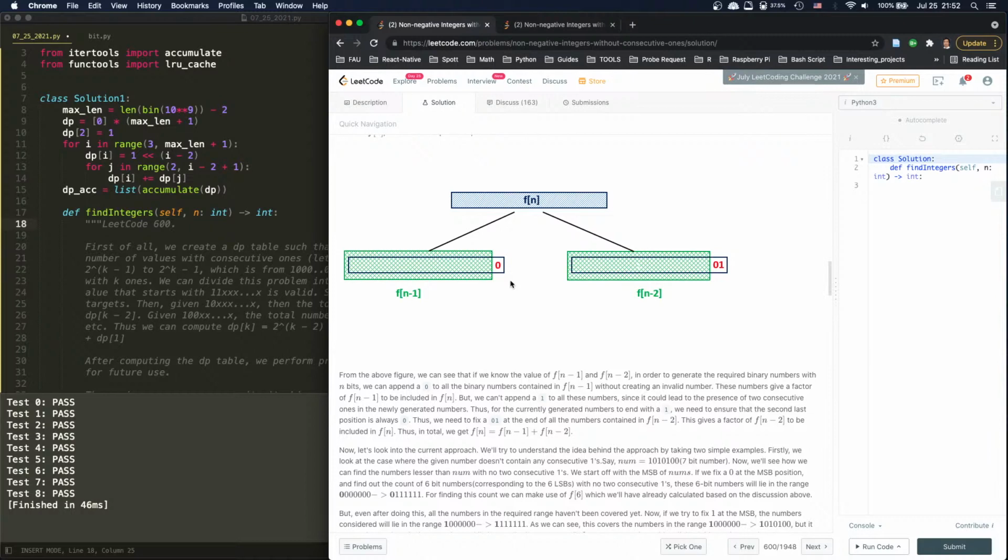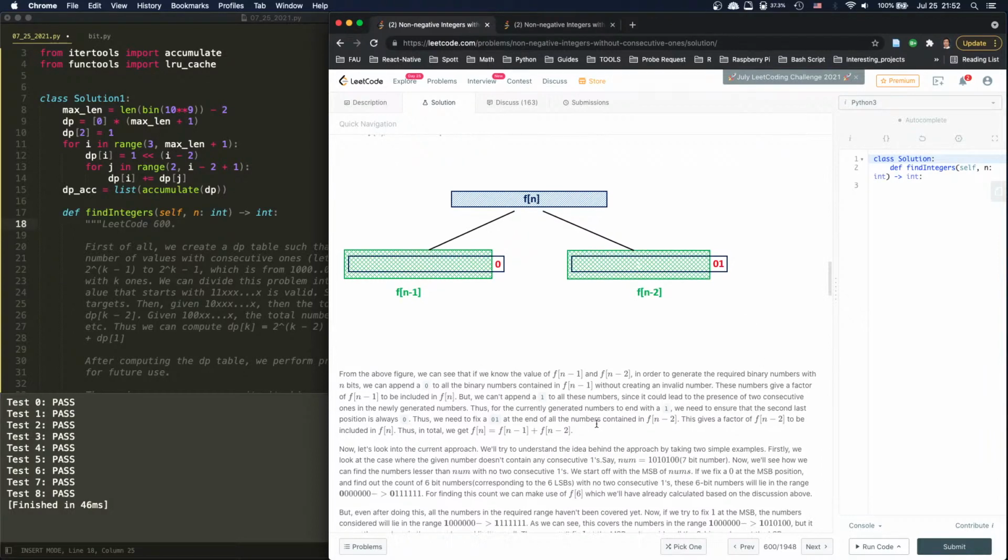It's true. These numbers give a factor of this to be included, but if we append a 1 to all these numbers, it could lead to the presence of two consecutive ones. Well, we can do this, right? So if we do this, we can append a 0, 1. This gives a factor, so if n equals this, that's true.